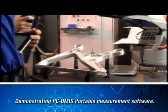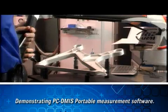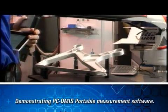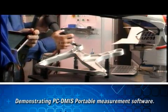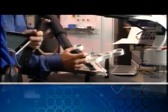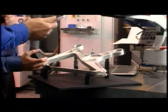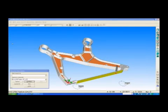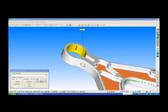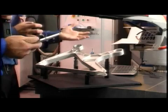So here you can see the software is going to drive me as to where to measure and how to measure. So as I contact the part, I'll simply trigger and it's going to drive me to the next location. So we're completing our plane. Finish that, and now it's asking us to measure the next feature, which would be our line, the front edge. This is defining our X direction. This would be defining our X and Y origin. So now the part is located in the arm's coordinate space. We can begin with our inspection.